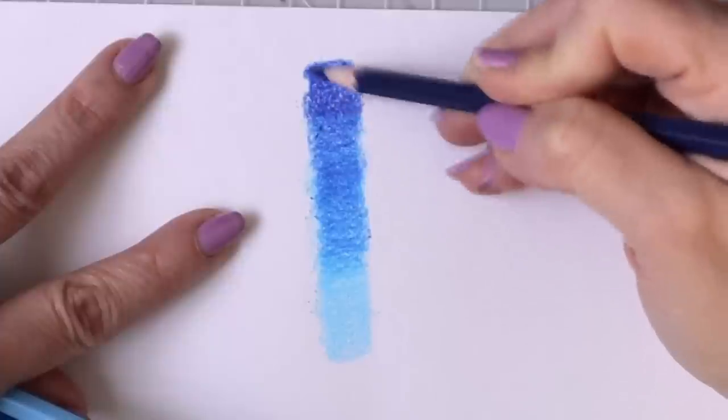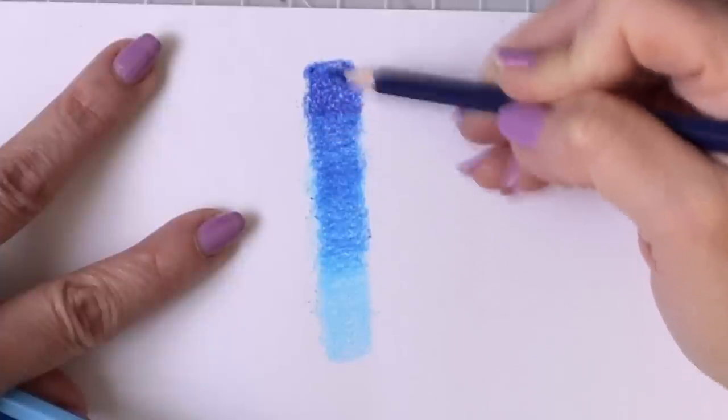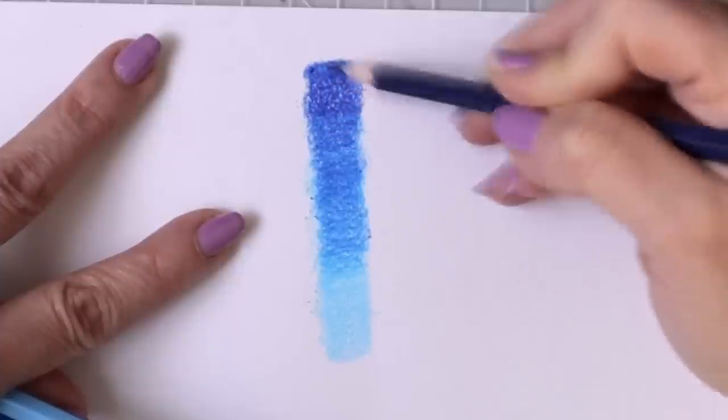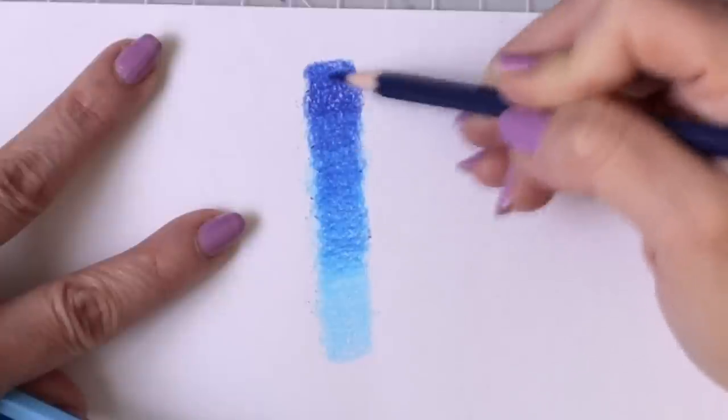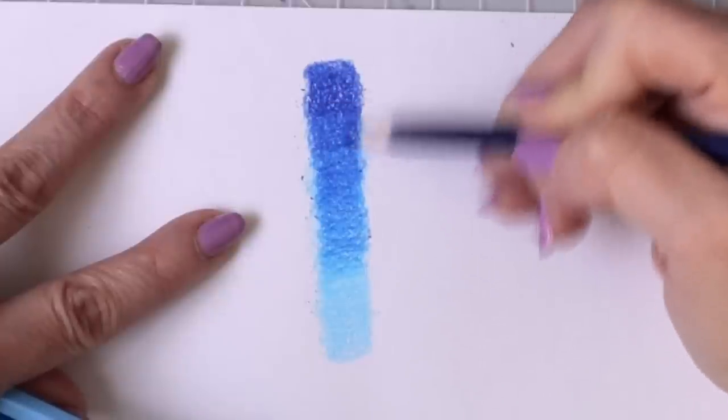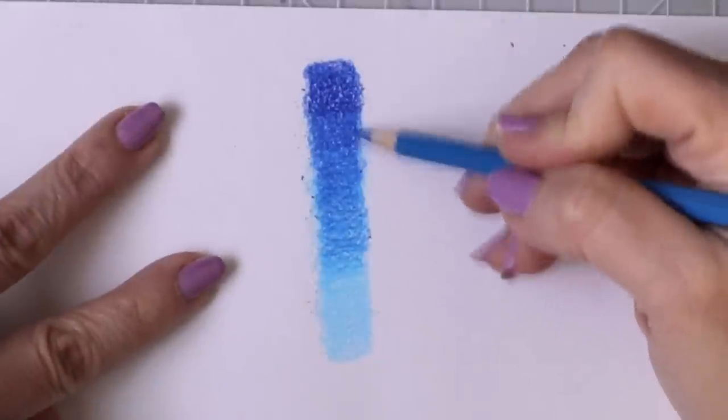I'm gonna go over it here where I just have that darkest color and then pull it down where I have a transition and blend of these two colors. And I'm using a little bit harder pressure, and I'm still getting a really beautiful blend, and it's still not covering all of the white of the paper. I'm sure I can get plenty of layers down here with these pencils.